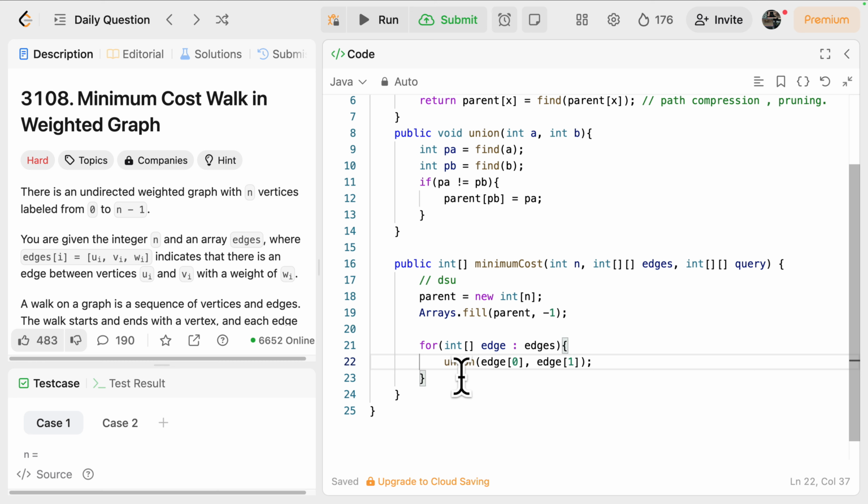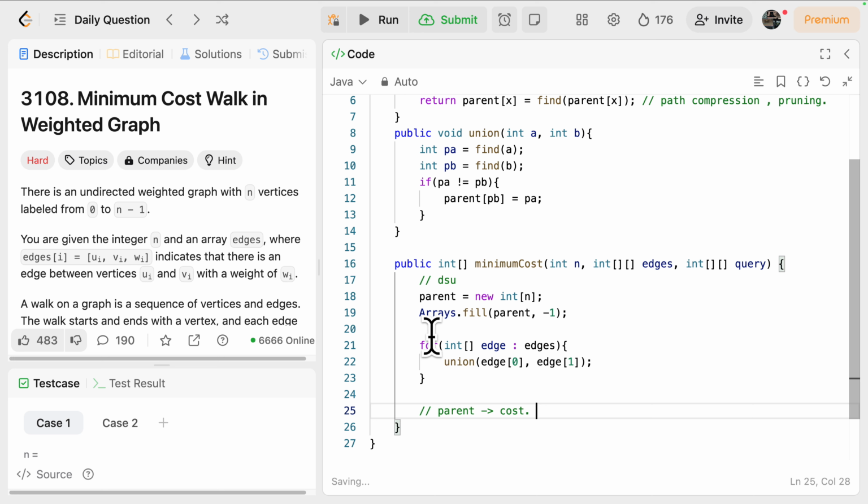So I have combined two components. Just do the union of this, and apart from that, we will be maintaining some kind of map, where the map is going to have the parent of that connected component, with the cost of that component.